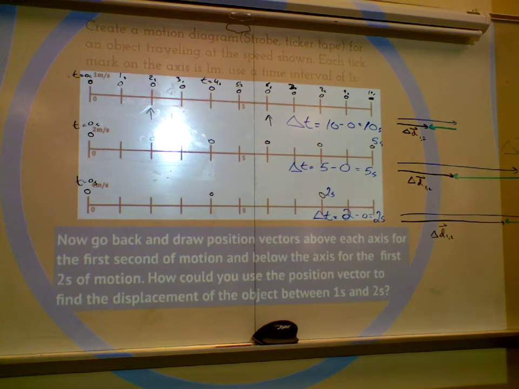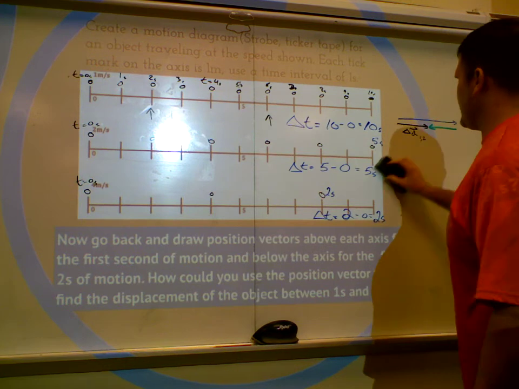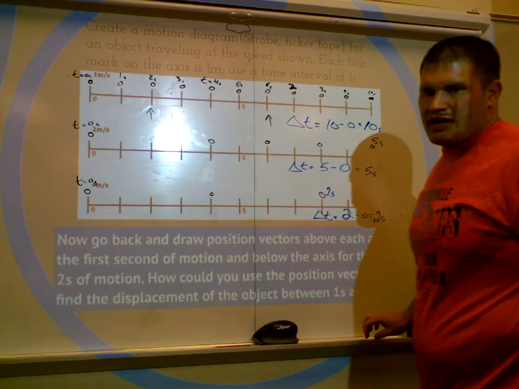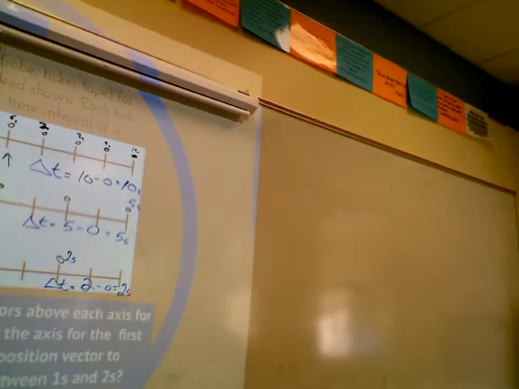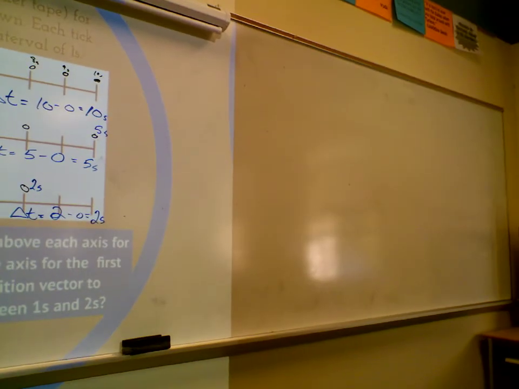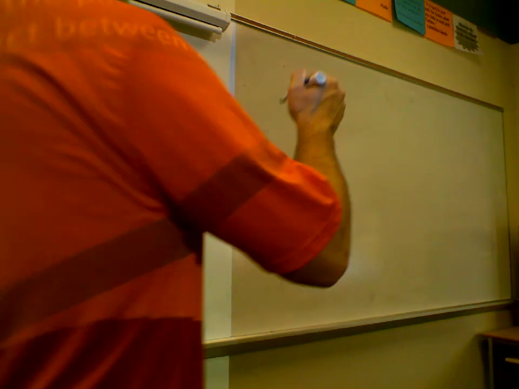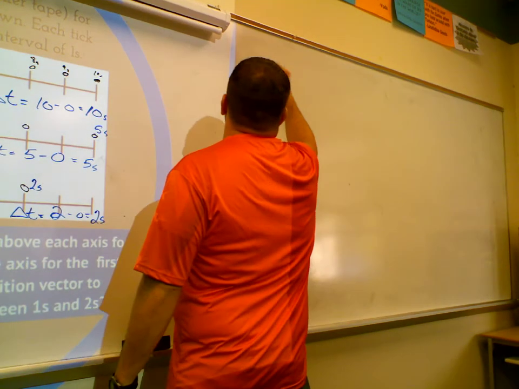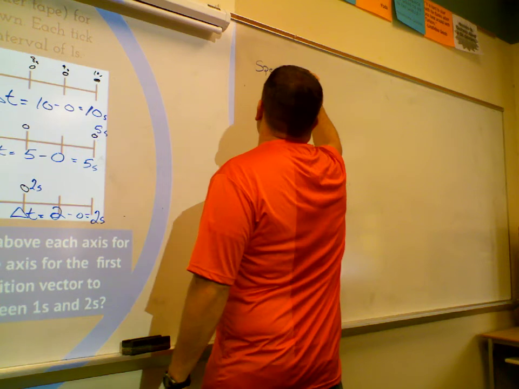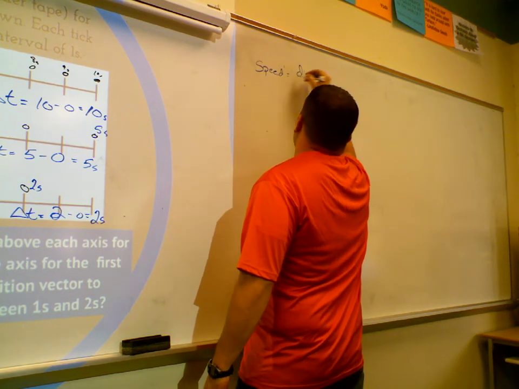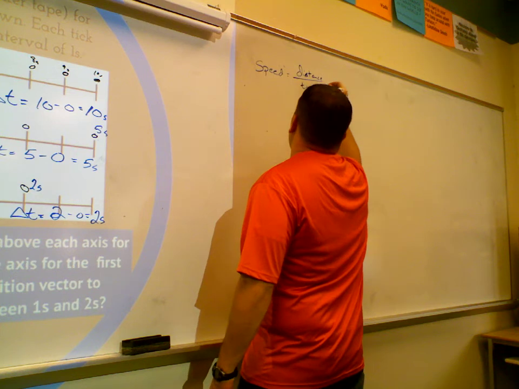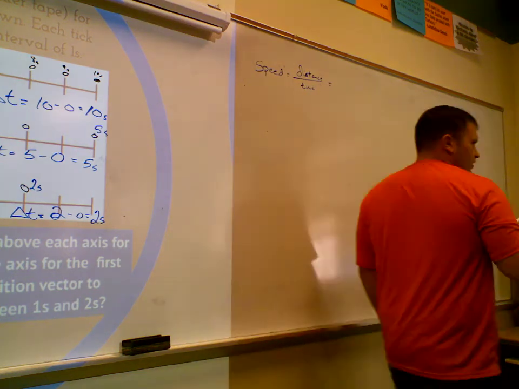Distance over time, right? So to figure out the speed of these objects, we could take the distance it's traveled and divide it by time. Now some of you are probably thinking, well, how does displacement work into this? You just said distance, Mr. Branch, right? So speed equals distance over time. Well, remember yesterday we talked about displacements.